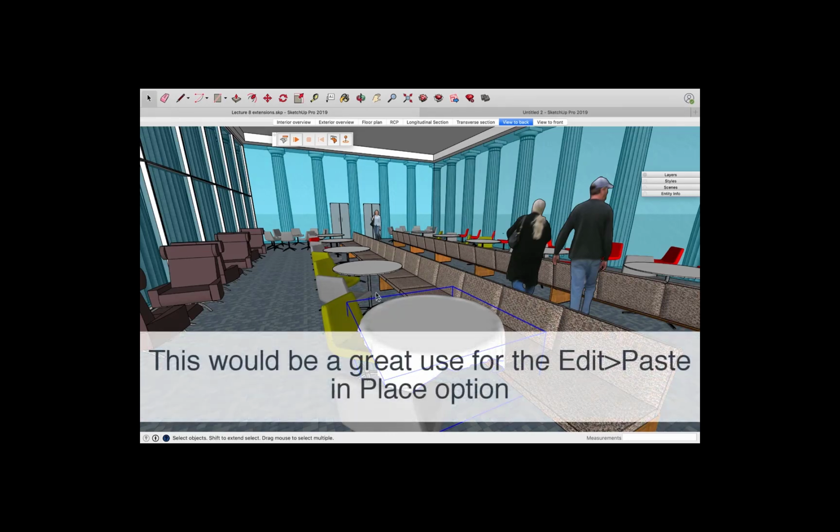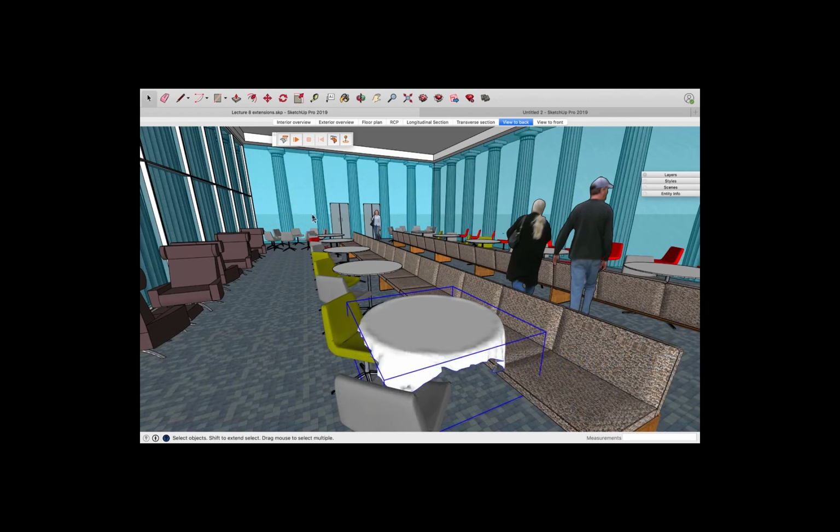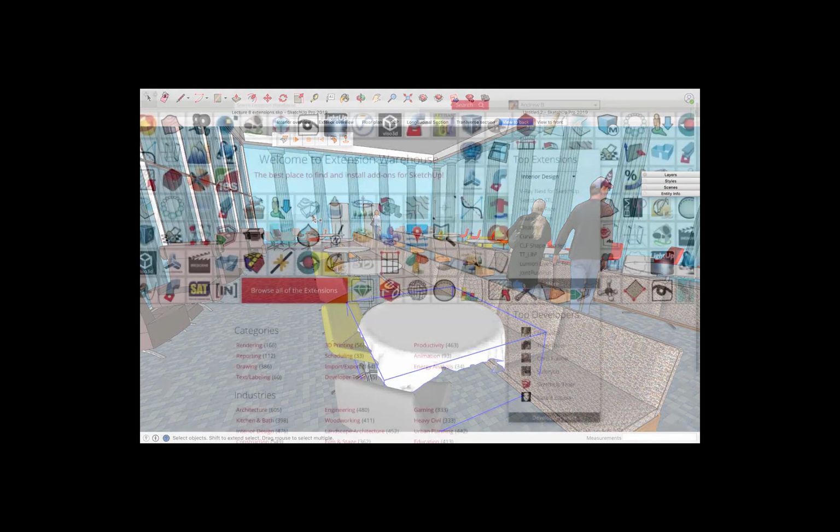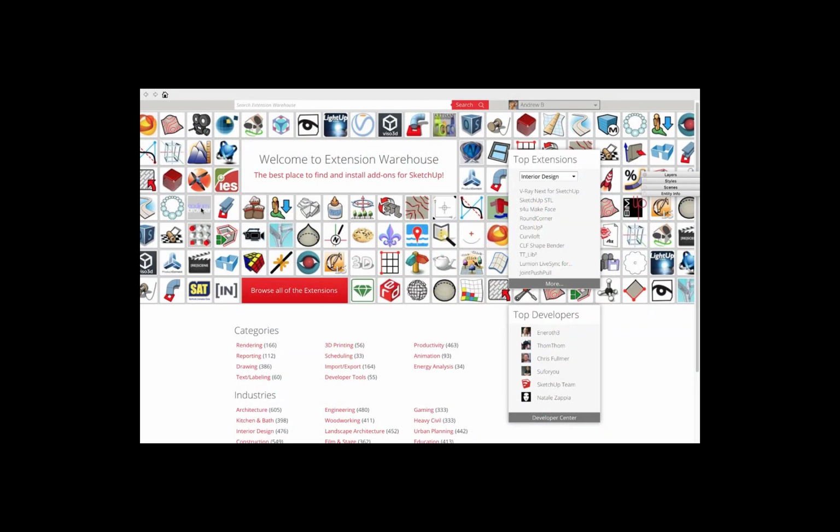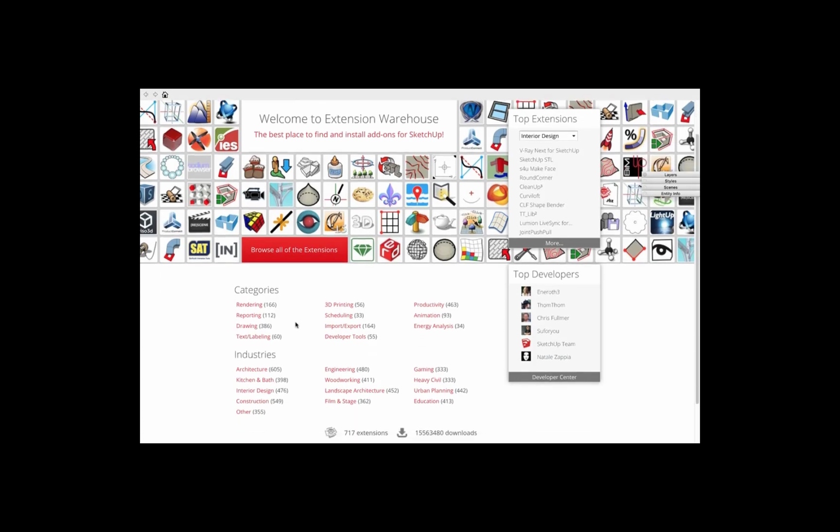But Clothworks is a really fun one, especially if you're doing something like curtains and you want it to have a sort of softer, less computer-generated feel. This is a nice way to do that. So I would strongly recommend exploring the Extension Warehouse and seeing if you can find some tools that you're going to find useful. For us, we already have, for example, a rendering tool that we're going to use called Enscape.